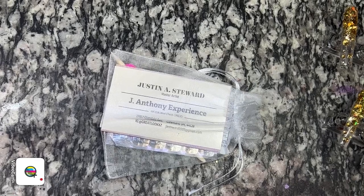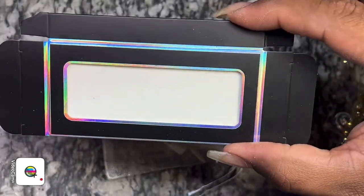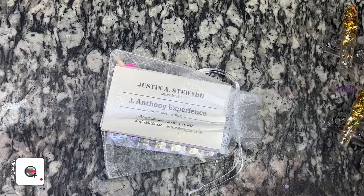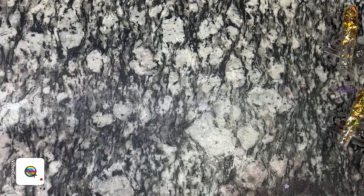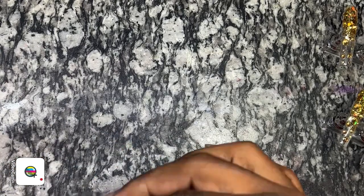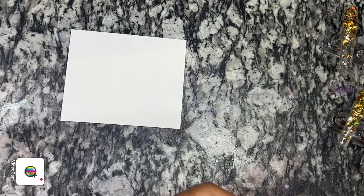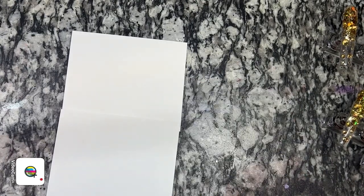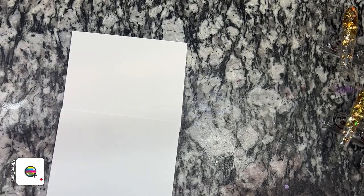Okay, so the next thing that we're going to do, if the tips were small enough, we would put them in this box, but this box is not big enough for these nails. So what we're going to do is take some cardstock, and we need two pieces of it. Two pieces of cardstock and some double-sided tape.